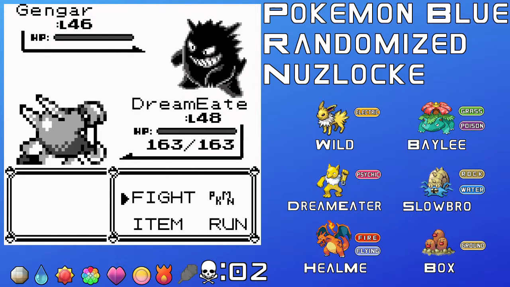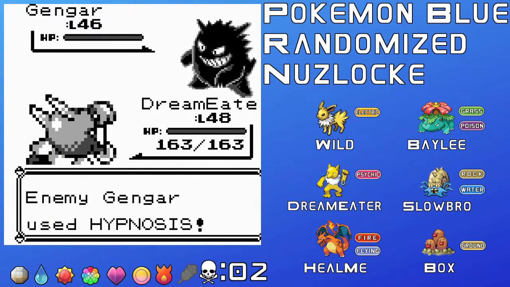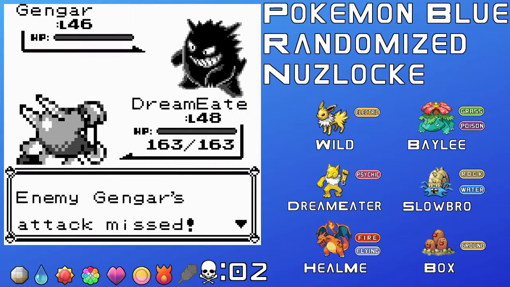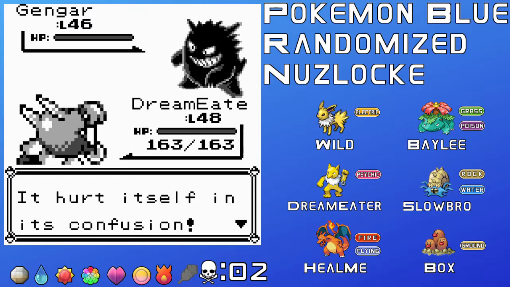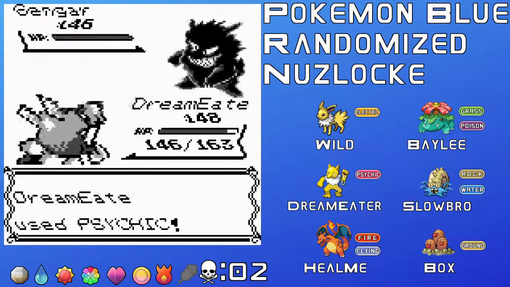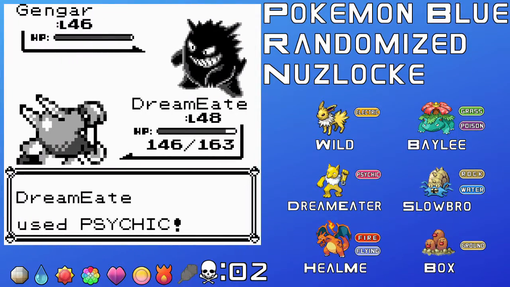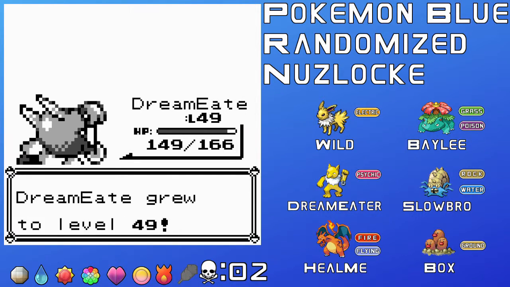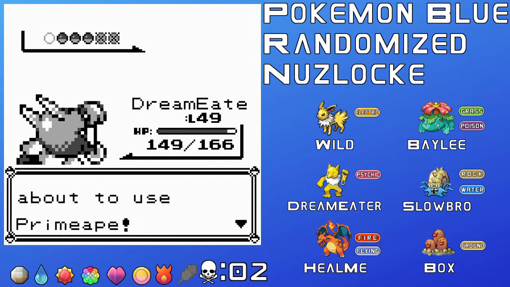Look at this thing's HP, bro. It actually just put me to sleep? Nah. Hit. Breakthrough. I know you're well trained here, buddy. Thank you, thank you, thank you. Thank you kindly. Look at that blown back. Dream Eevee grew to level 29.